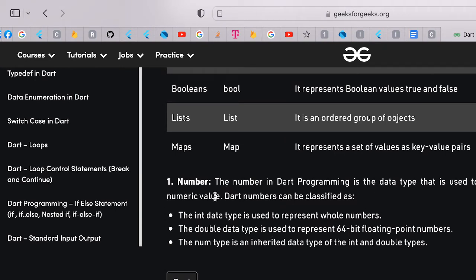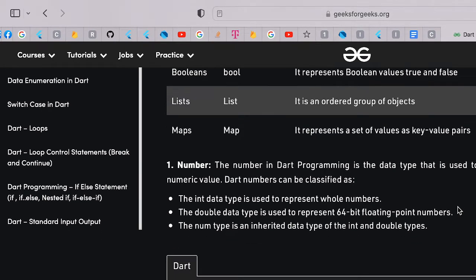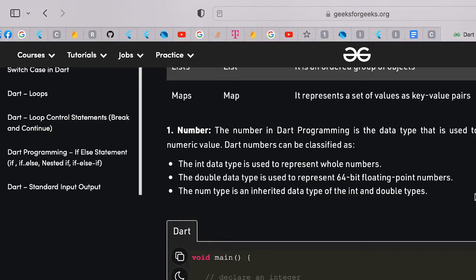Now moving on, the int data type is used to represent whole numbers. Int is just the short form of integer, that is a whole number. You can't have 20.0 as int. You can only have 20 or 21, more like rounding to a whole number. While for the double data type, they are represented in 64-bit floating point numbers. That is, you can have 20.1, 20.22, more like decimal parts. Let me put it that way.